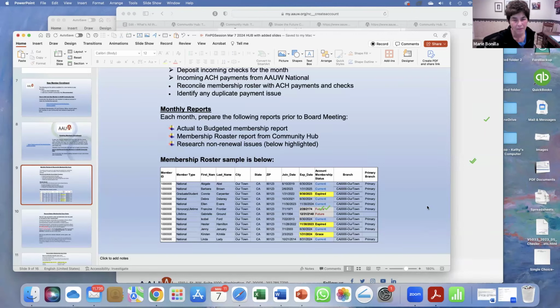However, you would need to track when you get the membership in, somebody's paid it. Let's say they go on Hub. Did they transfer from your branch standpoint? Did national deposit those branch dues into your account if you remitted them? If you know the member maybe filled out a form, or you can check with them, did they pay state dues as well? Because this roster sample is a mock-up of an actual roster report.